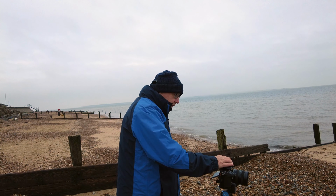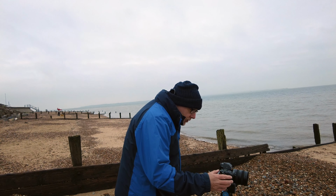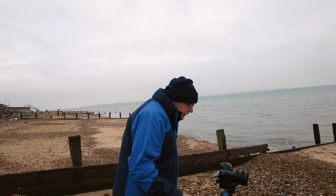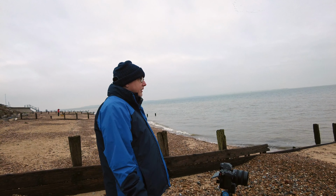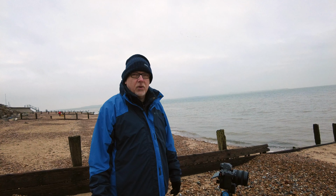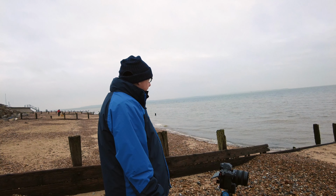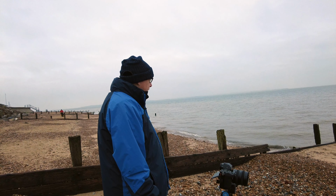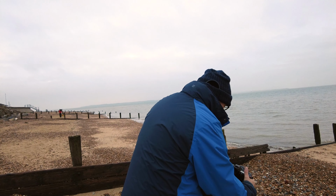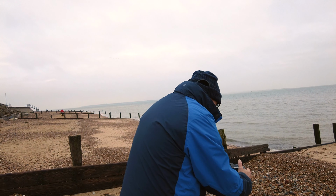And let's see what that looks like. Yeah, it's a good shot. It's a good image, it's sharp. But nothing special, obviously, on a day like today. Yeah, there's not a lot more really I can say about that. I might take an image this way and put a filter on and see if that looks any good.